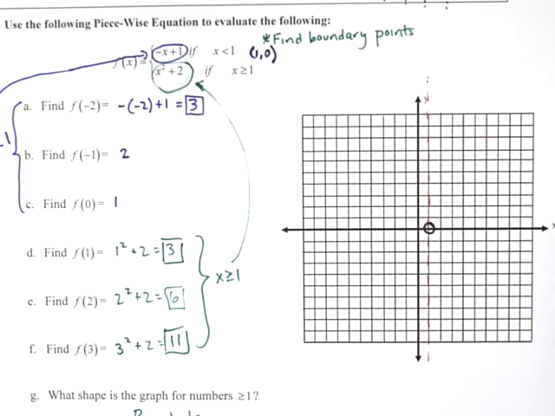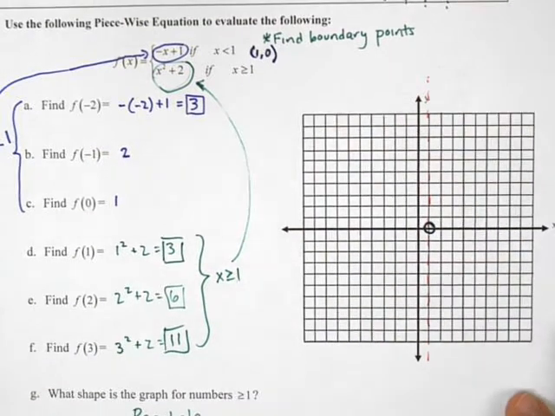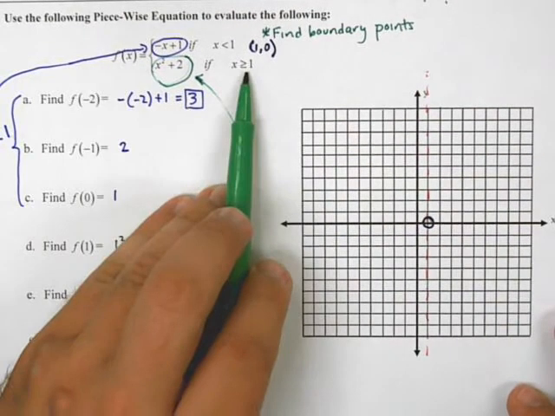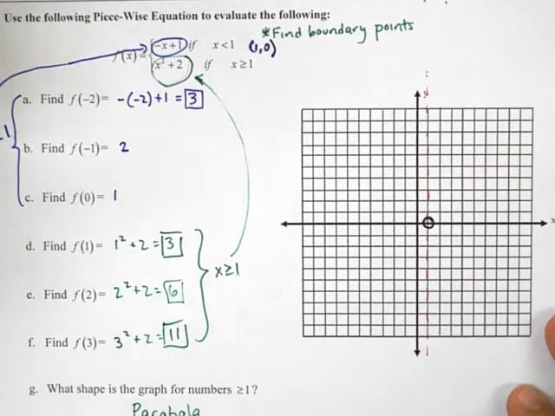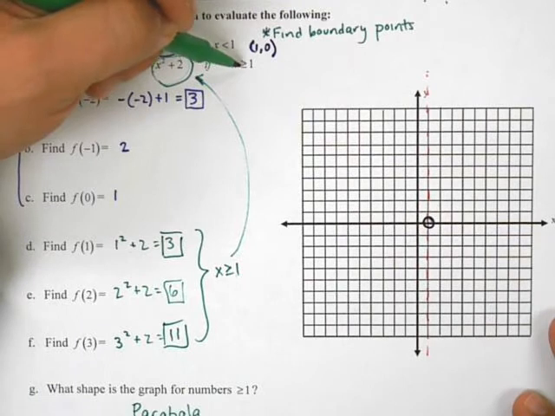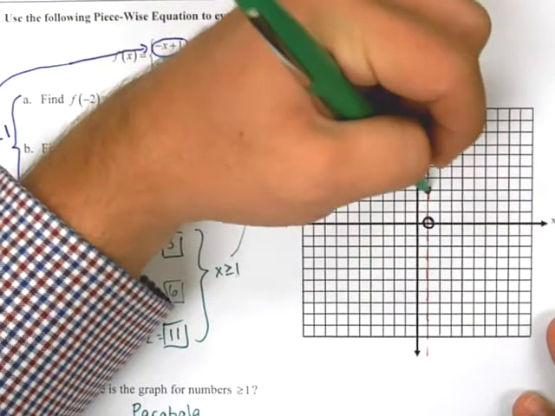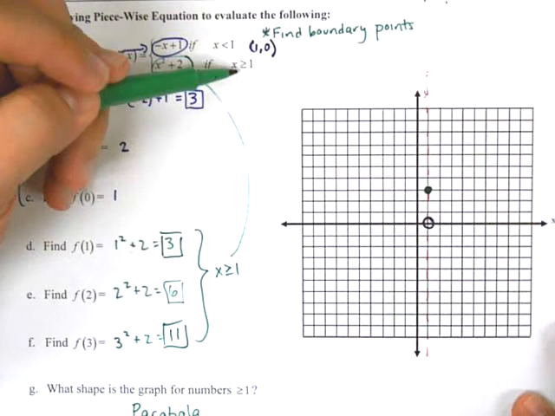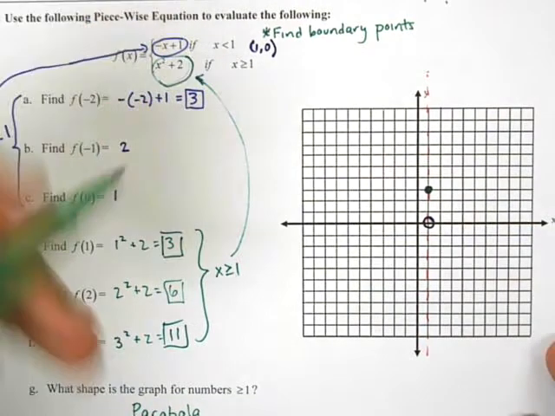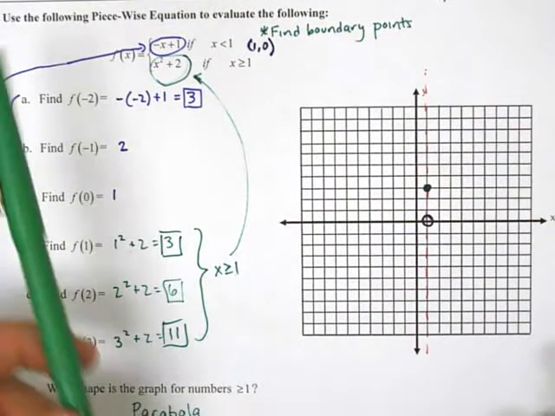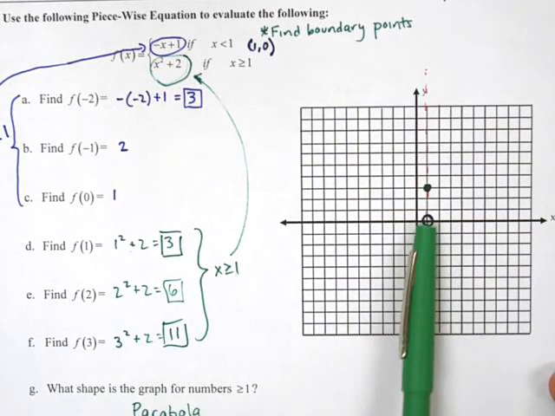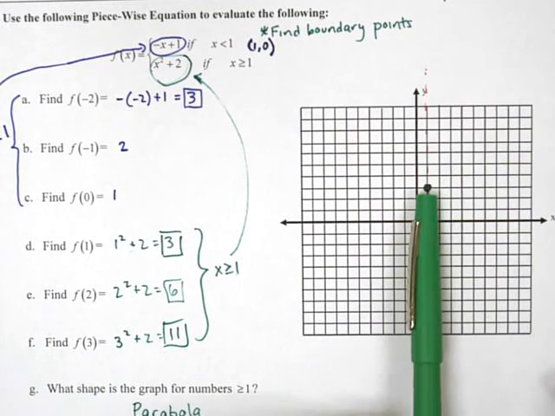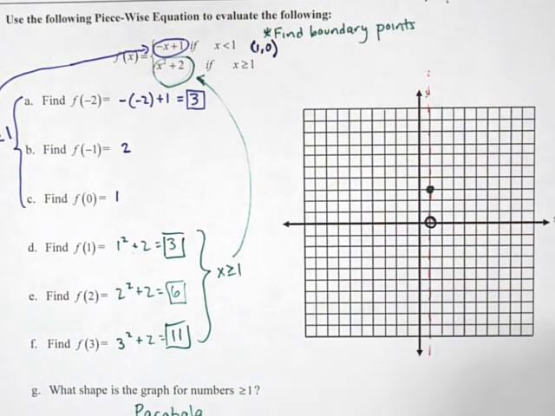Okay, now, for my second function, the boundary point, I know it's also going to occur at 1. So when I plug in 1 again, 1 squared plus 2, yep, it's still 3. Now this time, am I using an open or a closed circle? I can close this circle, and the reason is because it's allowed to equal 1. All right, this is the important part about saying there's no overlap. If I do the vertical line test right here, this still passes because it technically doesn't hit at 1 here, but it does there.